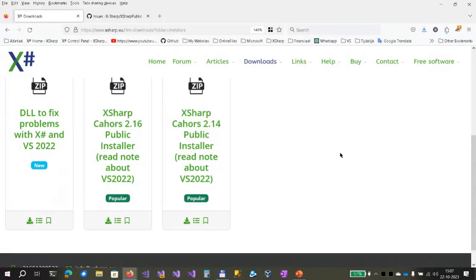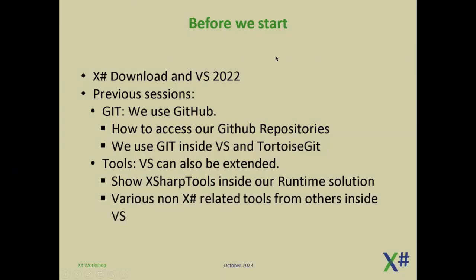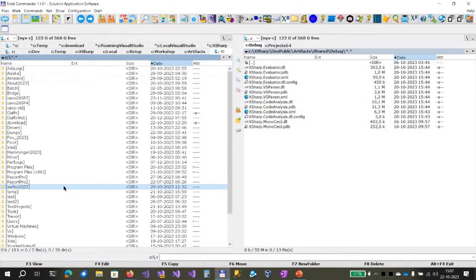Okay. The other thing, so I mentioned Git. Rick told about his tool for SourceSafe. We use Visual Studio for development. Git is built into Visual Studio, but we also use a product called Tortoise Git, which is a shell extension. Tortoise Git, like the turtle. And it integrates in your Visual Studio or in your Explorer shell.